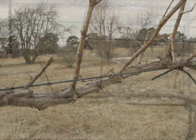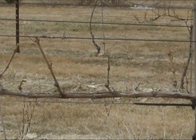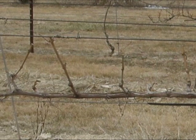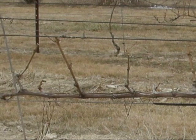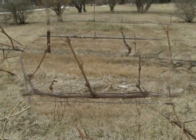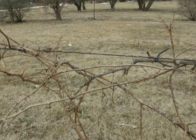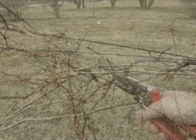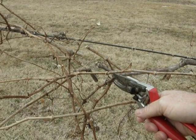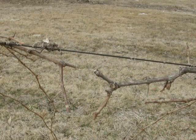In grapevines, buds developing along the shoots do so in an alternate pattern — meaning if the first bud on the shoot is positioned on the right side of the shoot, the second bud will be positioned on the left side, and so forth along the shoot. This will be the case in most instances, unless a bud or shoot has been damaged or removed. Here you can see two vines meeting. It's best not to let the vines cross over, as they would shade each other, slowing each other's growth and berry development. These vines are being trained to a high-wire type of trellis, so the downward shoots are kept while the upward shoots have been removed.